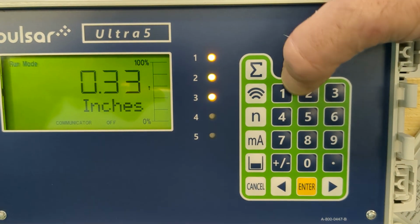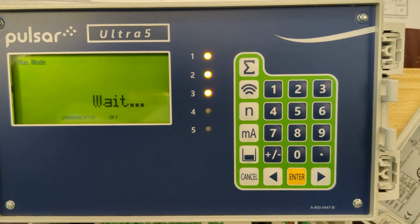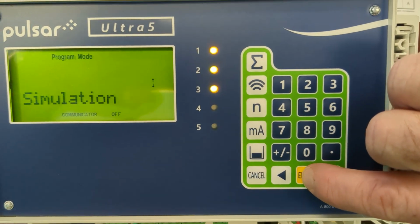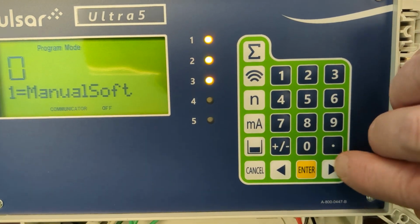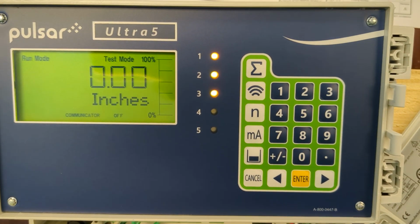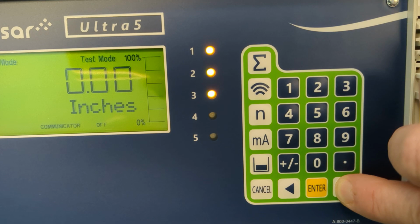Alright, so to go into test mode, you want the password again, 1997. Work our way backwards to test, press enter, simulation, press enter, simulate, press enter again. And we're going to do a manual hard simulation, number 3. What that'll do is it will actually close the relays so that if you're in the field and this is hooked to a control panel, you can confirm that we're getting the correct signal at the control panel. So once it's in test mode, as shown in the top here, we're going to use the right arrow to increase the level in the channel.